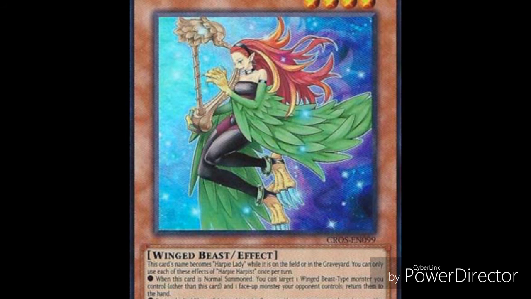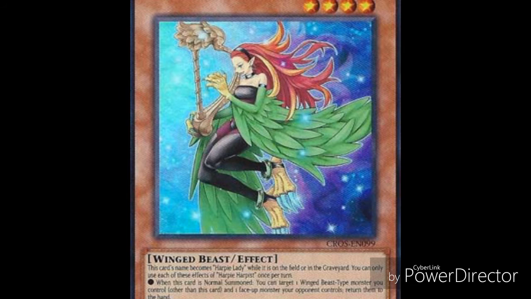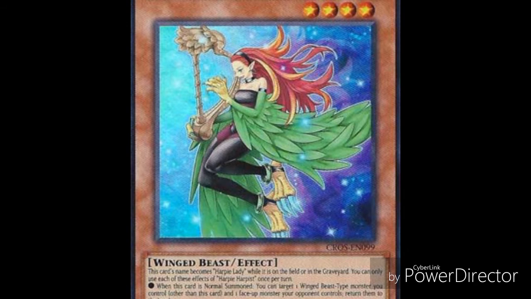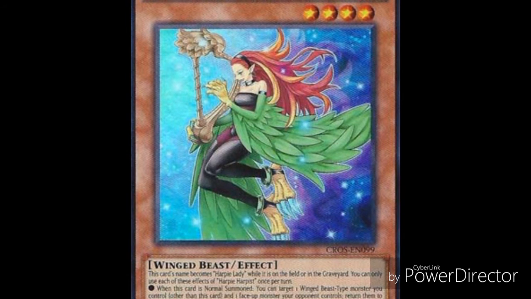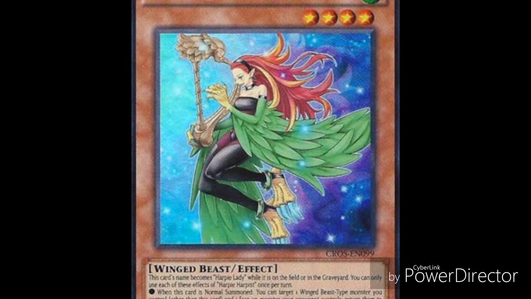The second effect is during the end phase, if this card is in the graveyard because it was sent there this turn, you can add 1 level 4 Winged Beast type monster of 1500 or less attack from your deck to your hand. Now that effect not only makes it viable in Harpies, but also in other decks such as, God, I cannot believe I'm going to say this because of how much I hate this deck, but you can use it in Dragoonities or Gustos, etc., etc.